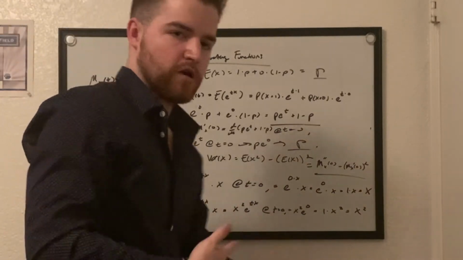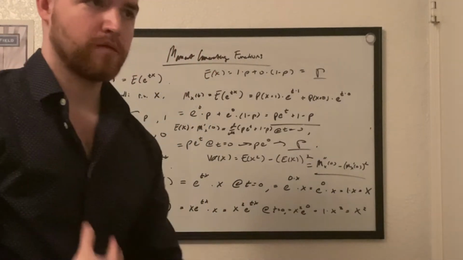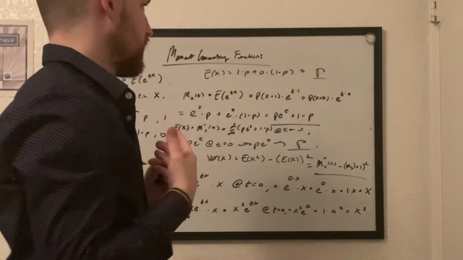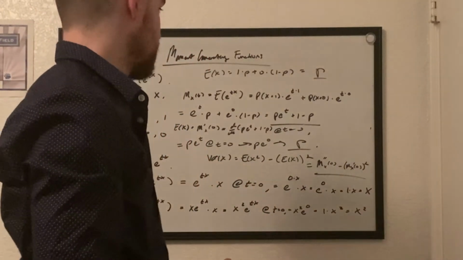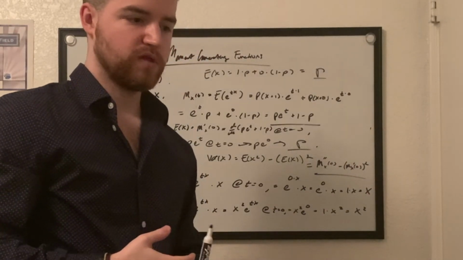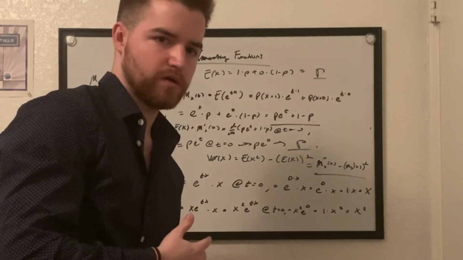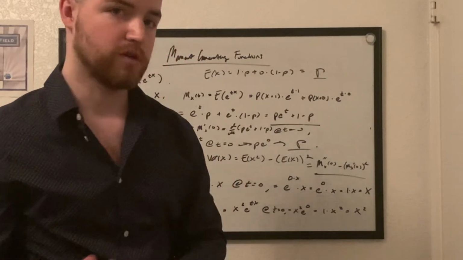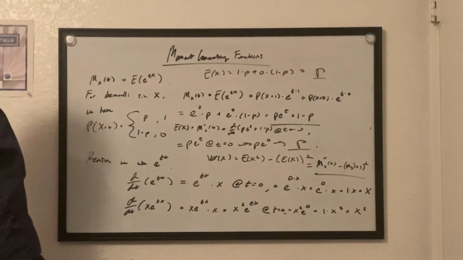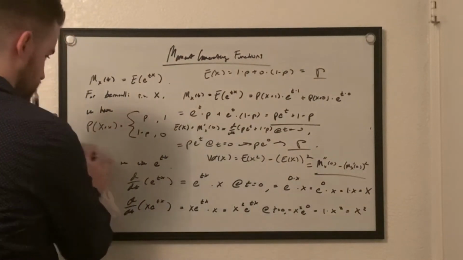And we can keep doing this over and over. We can get the second moment, the third moment, fourth moment, fifth moment, and so on. But another important property of MGFs is that you can use the MGF of one distribution to help derive the MGF of another distribution. And we're going to show that with the binomial case. So let me erase this bottom half right here.